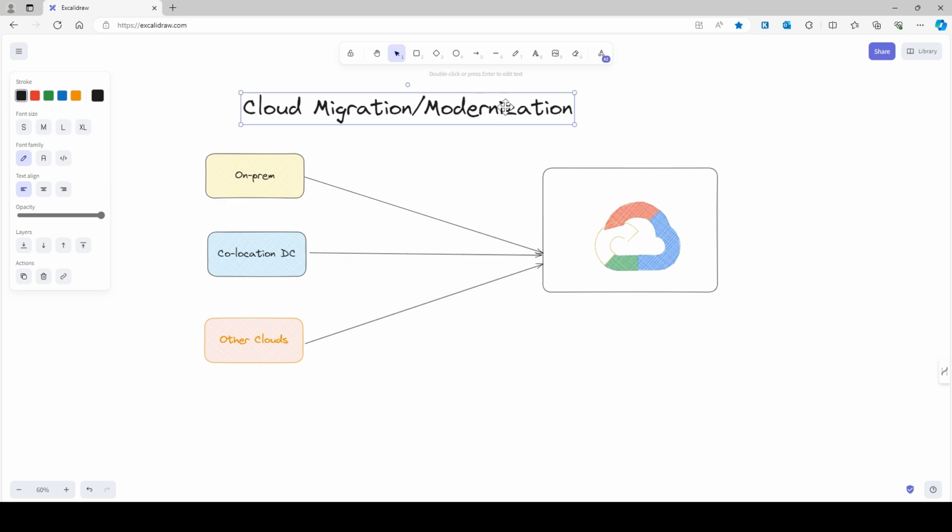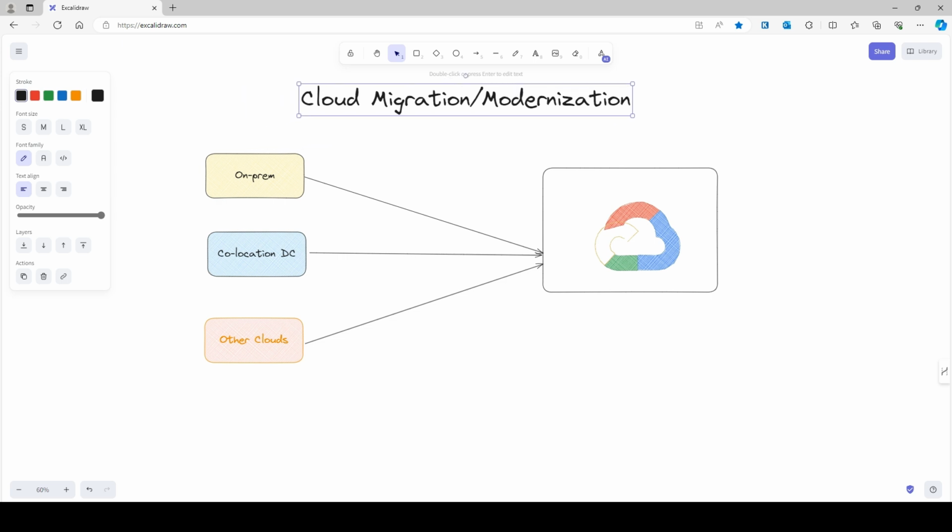So when we say modernization, it's not just infrastructure modernization, it's application modernization, data modernization, and then you have DevOps modernization and cultural modernization. So there are five components involved in modernization. Once you migrate your workloads to Google Cloud, you start refactoring and reworking your application and infra towards the modernization process, right? Okay, we'll talk about modernization later on.